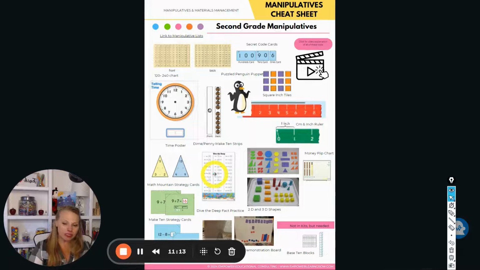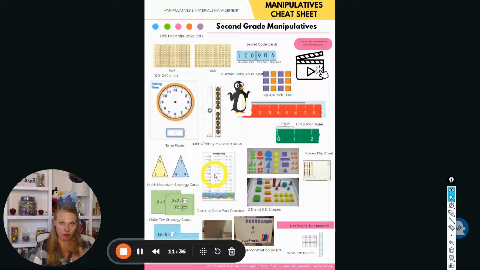In addition to all of this, you also have a Dive the Deep page. Now, I have it on your list of materials because it's used that often. So it is a part of an activity that you're going to do in Unit 1. It's a page in their workbook. You can also print a new one from the teacher resource book. But I suggest tearing it out, putting it in a plastic sleeve, laminating it, just making it more durable, because they will use that page often in several different units as they work on fact mastery.